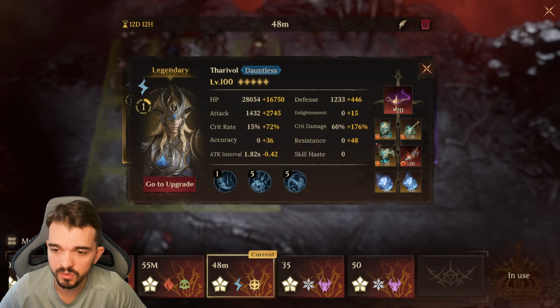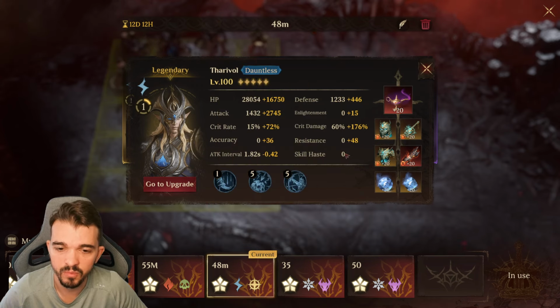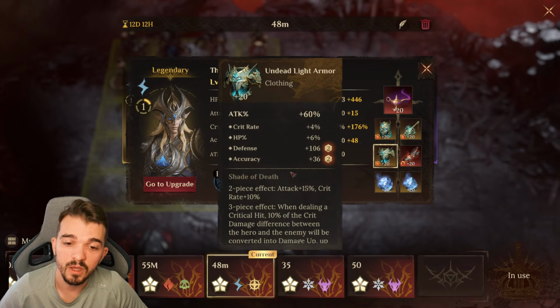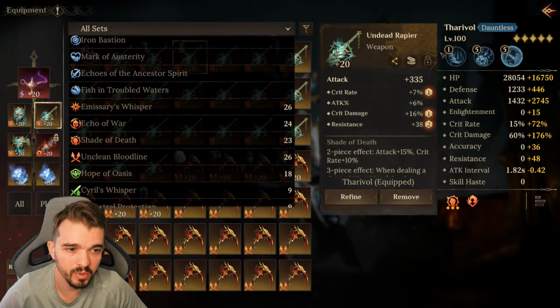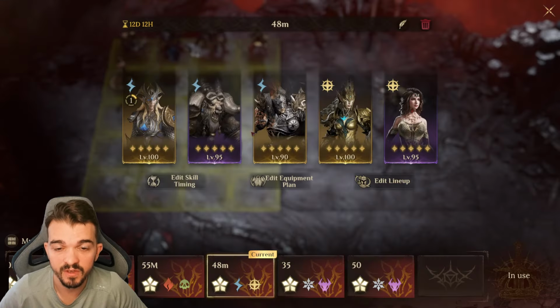This lamp is really good for Dauntless characters. We have another set of Shade of Death, Strike of the Prepared, and these gloves, the Carnage gloves. So I really recommend using the other sets. So let's have a look. This one here, I recommend using the Echo of War. I'm not using Echo of War just because I don't have a chest with attack percentage. I farmed a lot and I don't have a chest with attack percentage.